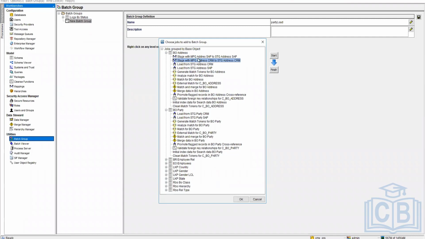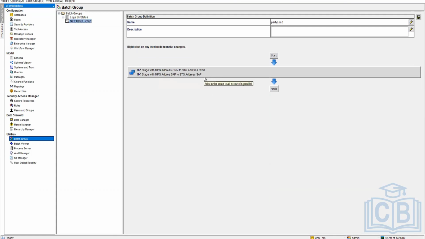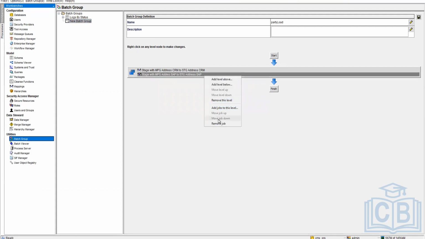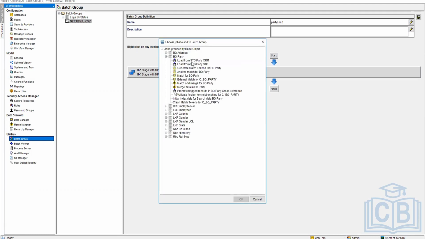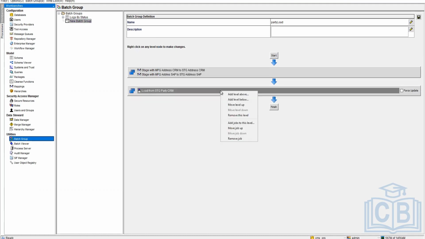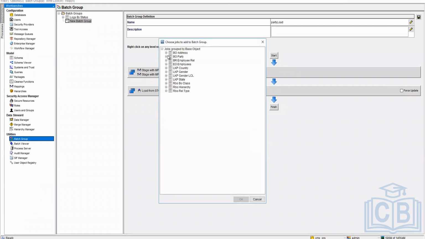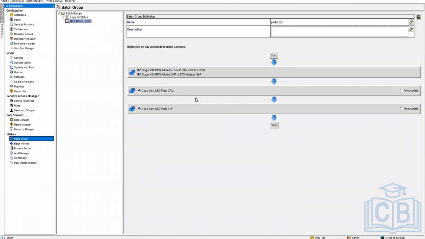So let's say if we are going with all the tables for the stage, we'll add both those things together. Later on, for this particular part, we'll add a level below and load from CR. Load jobs should always be one after the other. Load jobs should not be parallel. All the stage jobs can be in parallel, no issues. If you have 5 different stage jobs, you put 5 different stage jobs, not more than that. If you have more than that, then make it first and second level.